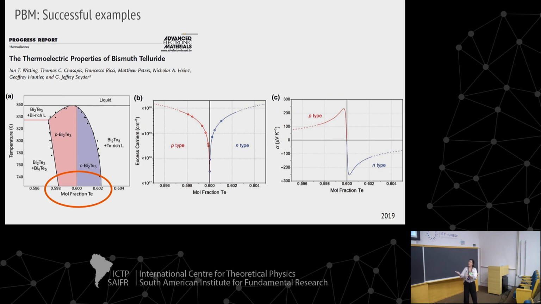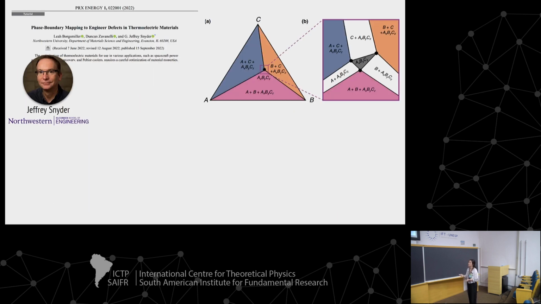And I'm showing here the Seebeck coefficient, but this has been shown to be very efficient to change all the relevant properties for thermoelectrics, like electrical conductivity and also lattice thermal conductivity, basically because we are changing the concentration and type of defects in the material when we access these different thermodynamic environments.